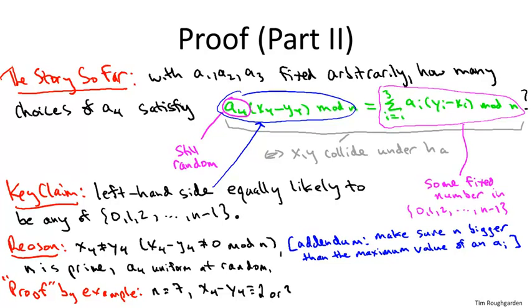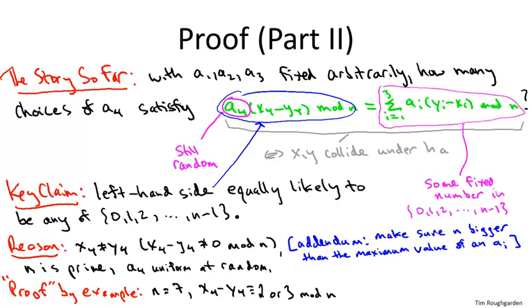What I want to do is step through the 7 possible choices of A4 and look at what we get in this blue circled quantity in the left-hand side of the green equation. So we want to say the left-hand side is equally likely to be any of the 7 numbers between 0 and 6. So that means that as we try our 7 different choices for A4, we better get the 7 different possible numbers as output. So, for example, if we set A4 equal to 0, then the blue circled quantity is certainly itself 0. If we set it equal to 1, then it's 1 times 2, so we get 2. For 2, we get 2 times 2, which is 4. For 3, we get 3 times 2, which is 6.